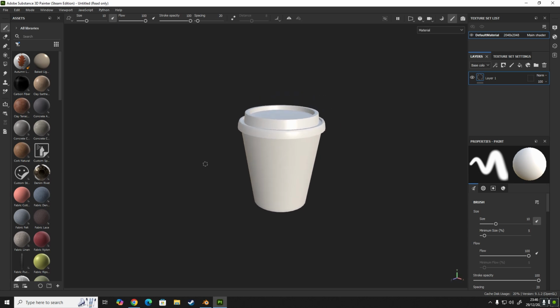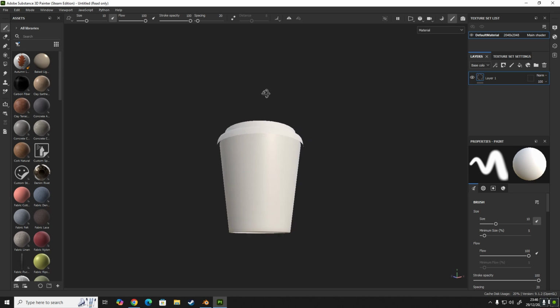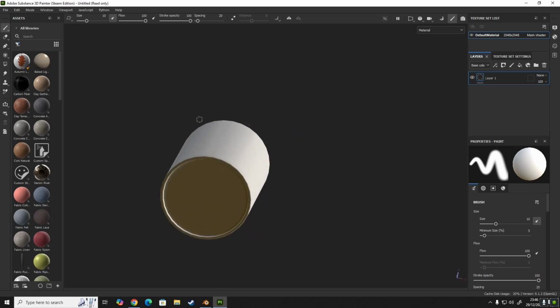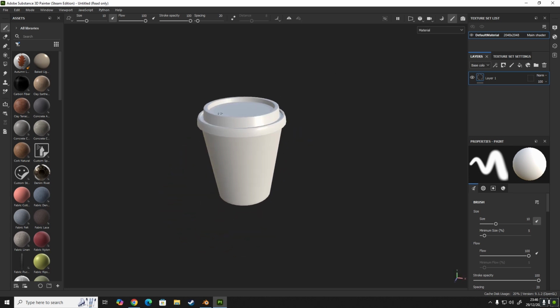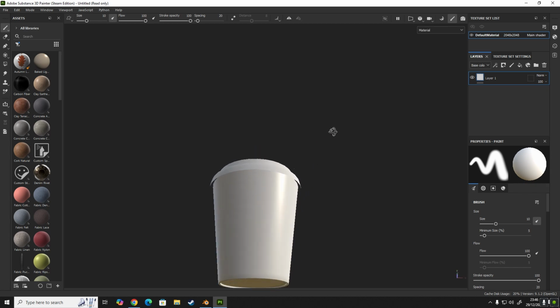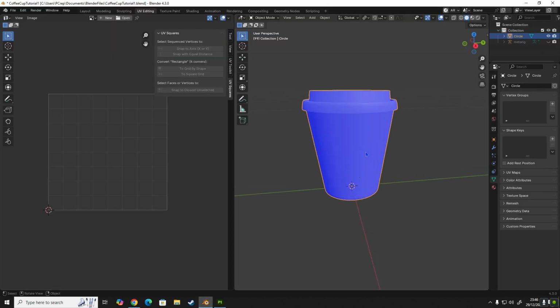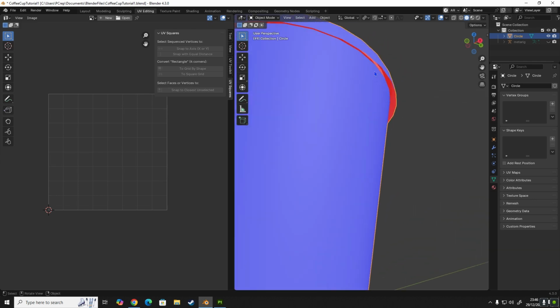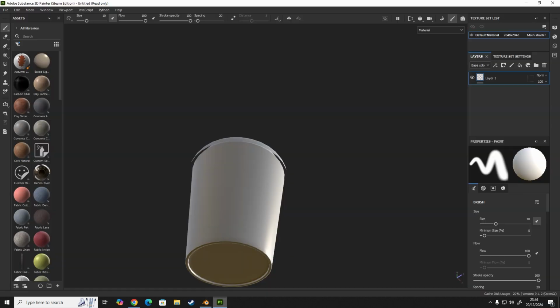Okay, so we have our coffee cup here, and we can see through this bottom section. That's just because the lid has no thickness to it. We're only getting the light on one side, and on the other side it would be red. I'll show you in Blender. So if you zoom in, this is all we're seeing here, the back side of the normal face.